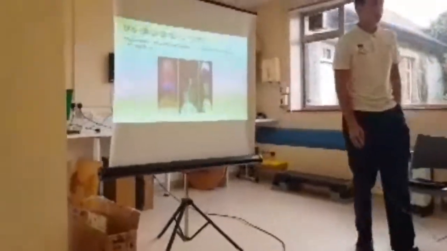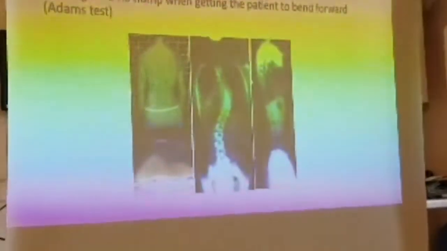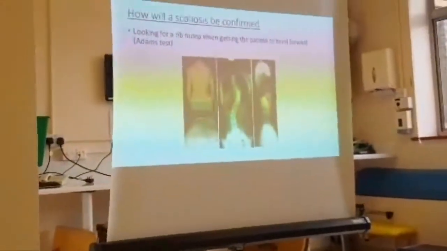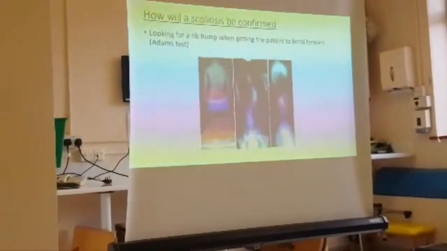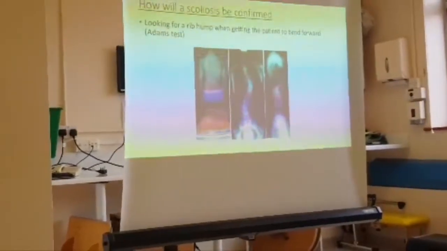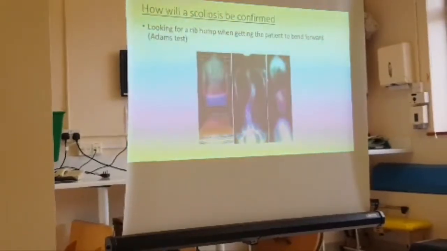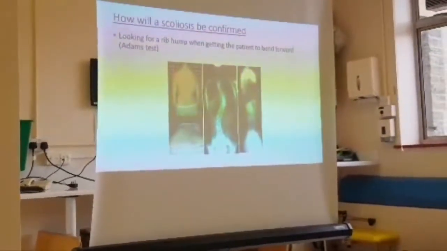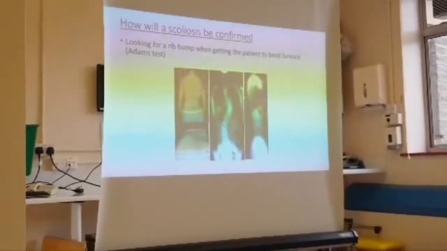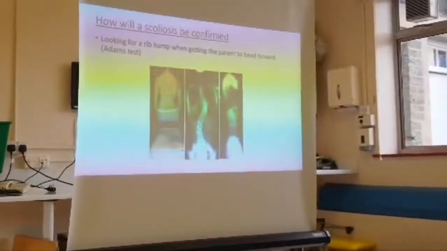So, how can scoliosis be assessed? What simple things can we do to look at this without the standing x-rays I've got here? The picture on the far left shows Adam's test. We'll have a go at this in a second. It's basically looking for what we call a rib hump. In this case, I think it's on this side here. You're looking for where the body is higher on one side than the other. That's what they call the rib hump, and it gives you some indication of the spine and certainly the rotational element of it.